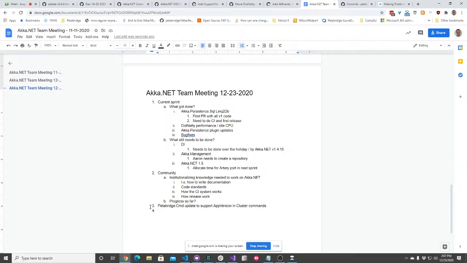A couple of other little community things I want to touch on, as far as some additional things that Petabridge is working on behind the scenes that don't directly relate to the Akka.NET code base. We've been making some major updates to Phobos, which is our APM software for Akka.NET that does tracing and metrics for all your clusters. We've been doing some major updates there during the same sprint period. We also released a big Datadog tutorial. If I go and pull that up real quick.